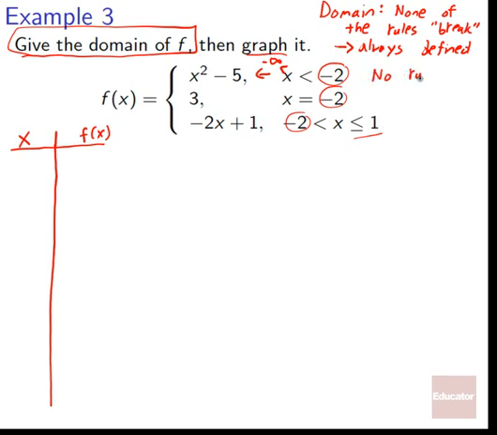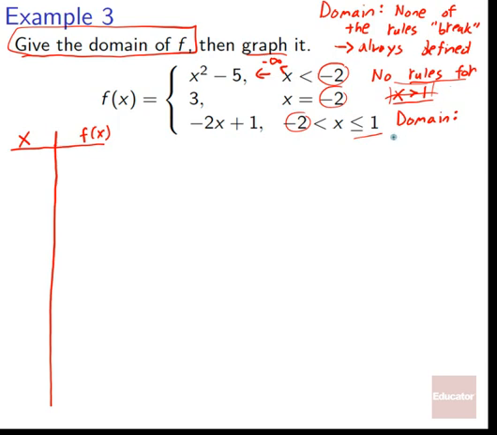So no rules for x greater than 1 means that f doesn't tell us what to do if we're plugging something in, right? f fails to tell us what to do with an input that's greater than 1. If we plug in, say, 500, we look at this and say, oh, this doesn't belong to any categories, so f is undefined at 500. It doesn't work. It's not in the domain. So the domain fails to contain everything in x greater than 1, so our domain is not going to include x greater than 1. Those are the points of failure because we don't have rules.